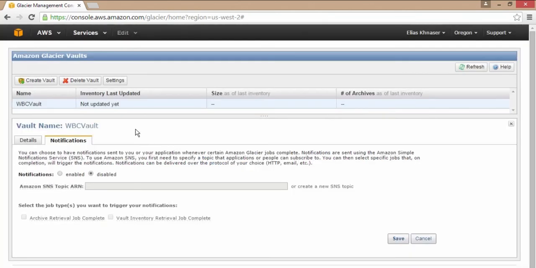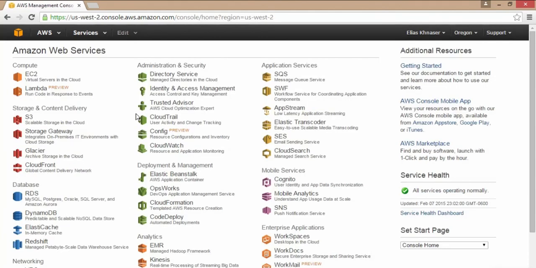So now what we need to do is create a user account that has access to leverage Glacier on the back end, so that when you go to a Cloudberry or when you go to a third party that can leverage Glacier in the background, in the back end, you can enter those credentials and get access to it. To do that, what we want to do is go back to the AWS Management Console here, and under administration and security, what we want to do is click on Identity and Access Management, otherwise known as IAM or IAM, depending on how you want to say it.